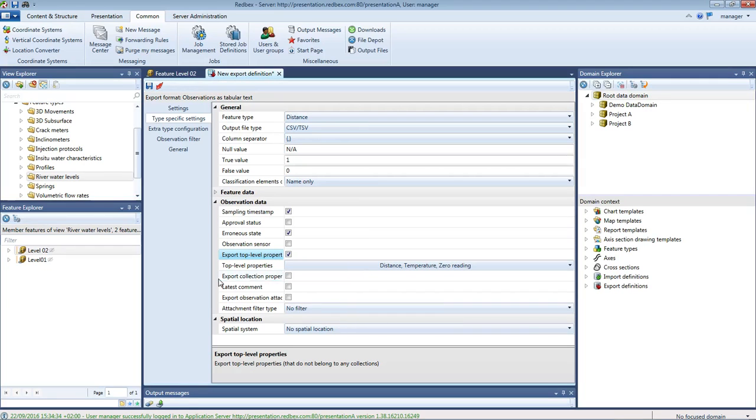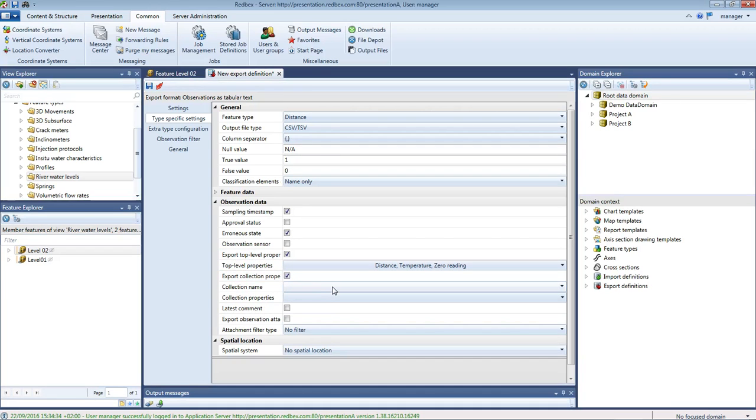So in the next step we can also check if we would like to have some collections. As there are no collections in our feature type, we will see that this list is just empty. It's not possible to select some features here. But anyway, if you have a feature type which also is holding some collections in the property structure, then you can check here that you would like to have a property structure also being part of the output if it is part of the collection, and then you can choose which property part of the collection should be part also of the output file.